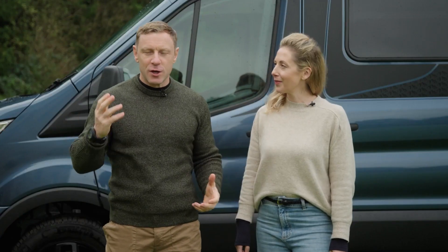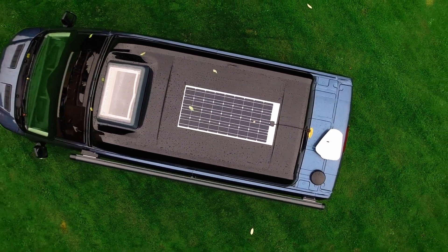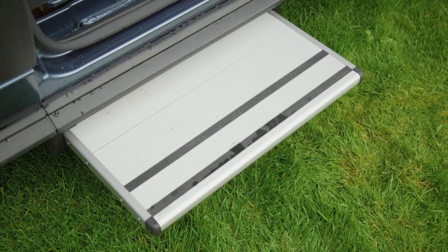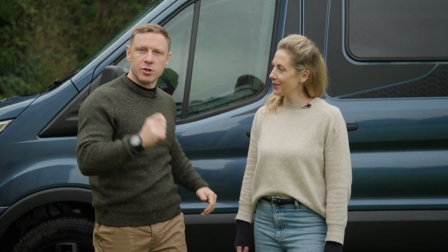The outside is fully equipped for those adventures on the fly. There's a 100 watt flexible solar panel on the roof and the wind-out awning comes as standard. There's also an electrical slide-out step to make getting into the van a little bit easier, and for safety the step will retract when you start the ignition.